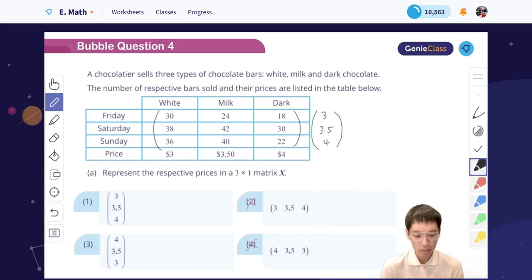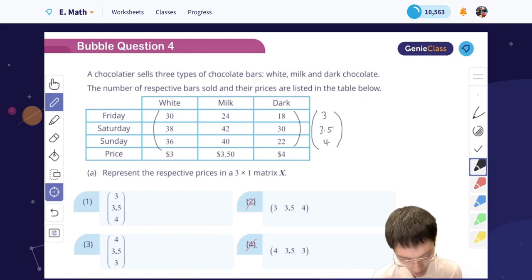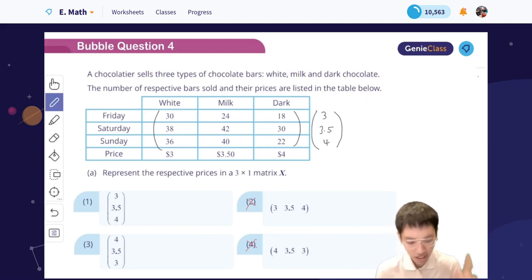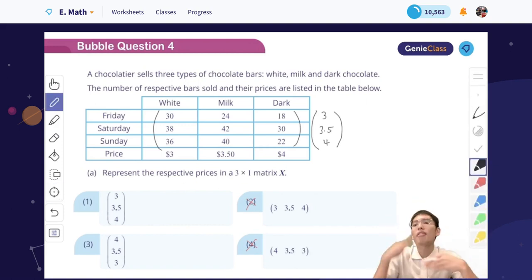Usually for the matrix, we write it down straight. So this is going to be hard because some of you thought it's a 4 by 3. No, it's a 3 by 1. So how do we actually write it down? Again, that's where the understanding comes in. It's a little bit hard for me to grasp. If there is any help, not at the end of the lesson, just let me know during the Q&A.